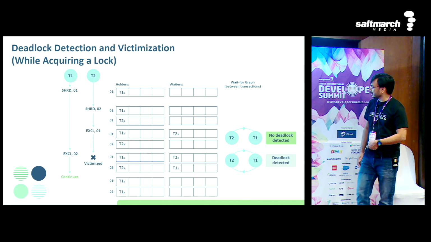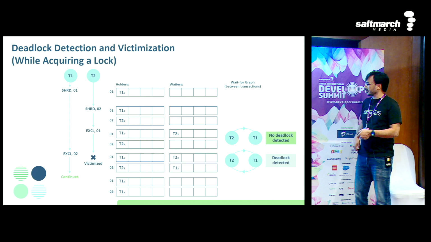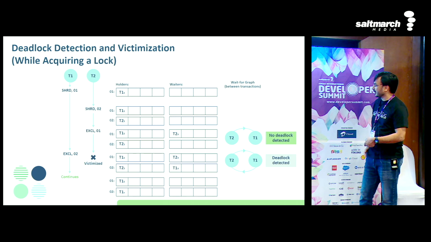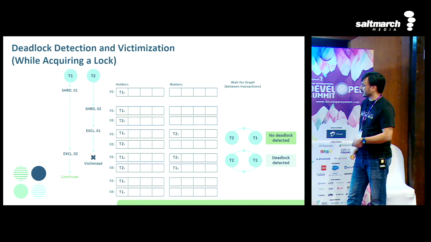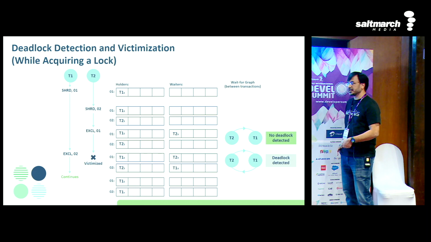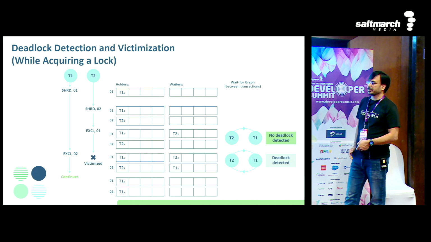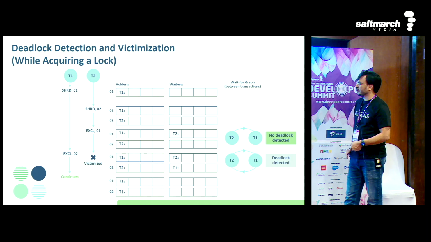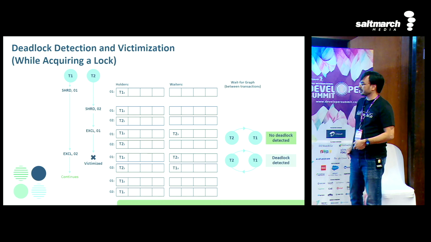Here if you see the way the wait-for graph is getting built from that wait-for member in the transaction descriptor, initially when T2 is added into the waiters, T2 is now waiting on T1. Now T1 also comes and requests the exclusive lock, so T1 now is waiting on T2. So now this is where the cycle is formed. So here we can assume that the system is running into a deadlock and identify the transaction which needs to be victimized. Since T2 is following the out of order, we can victimize T2 and let T1 continue with its operation.